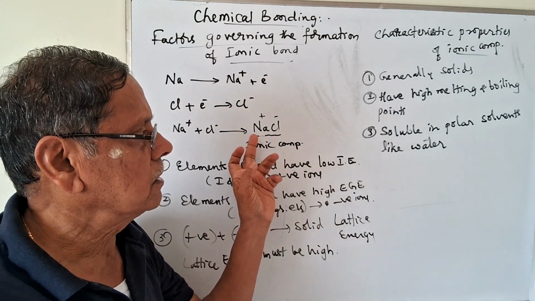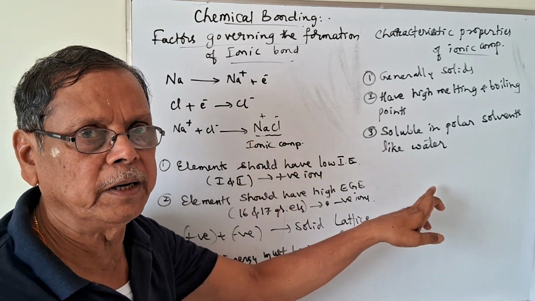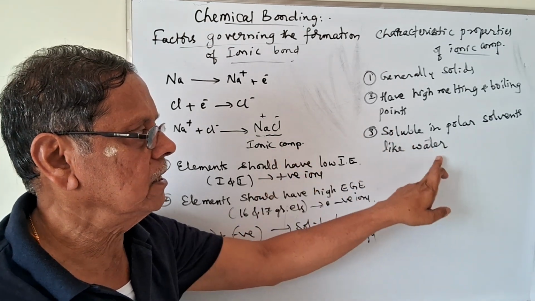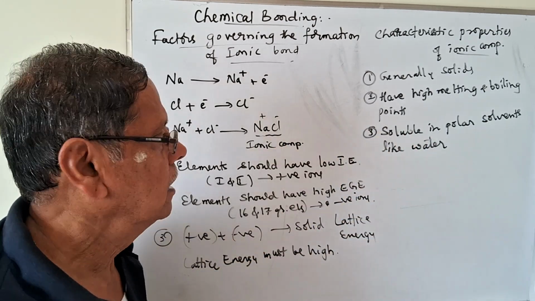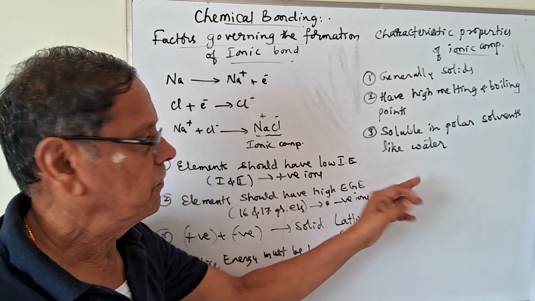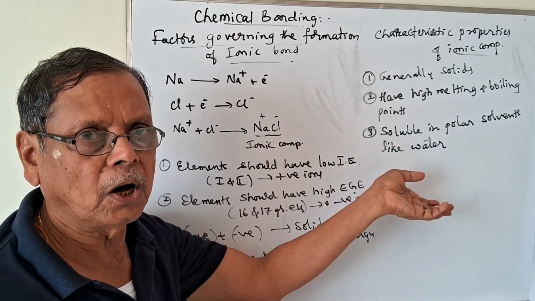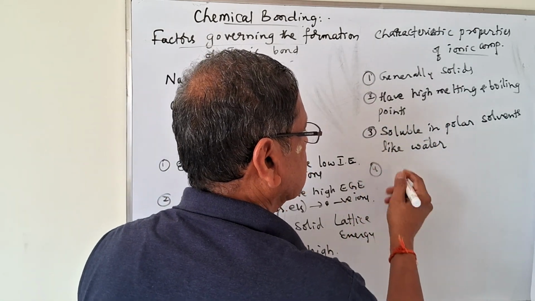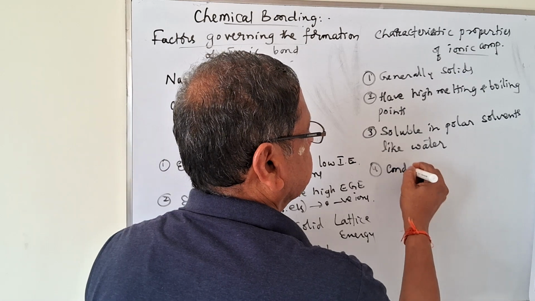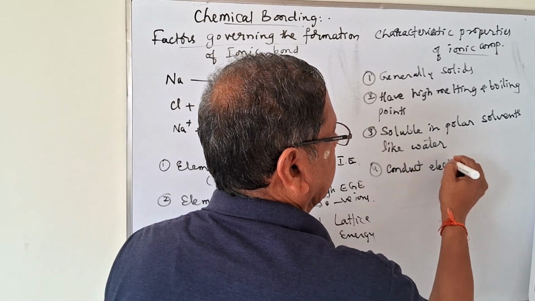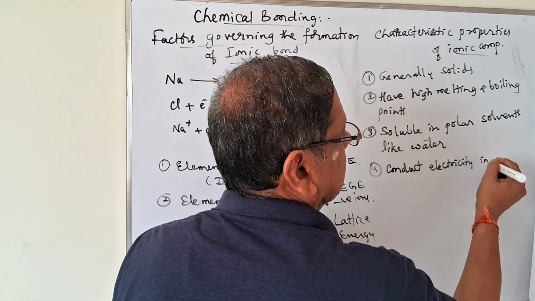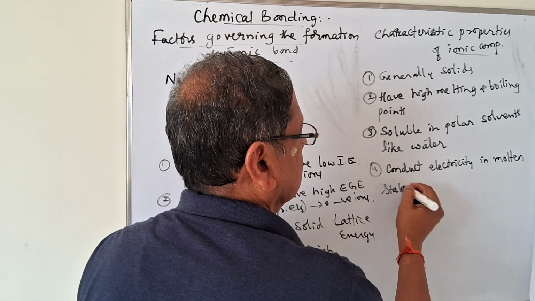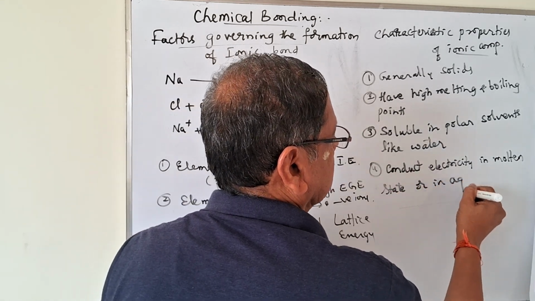Here you remember one thing. When considering the solubility of ionic compounds in solvents, like dissolves like. These are ionic in nature, and this is a polar solvent. So like dissolves like. They are insoluble in non-polar solvents. For example, if you put sodium chloride in benzene, toluene, etc., they are insoluble. The next one is they conduct electricity in either the molten state or in aqueous solution.